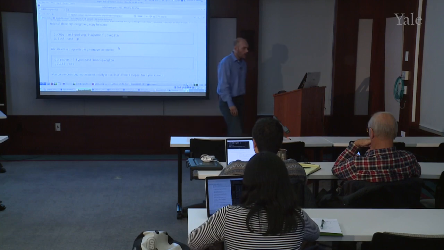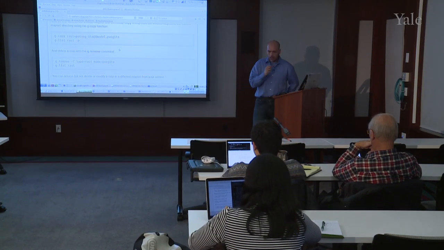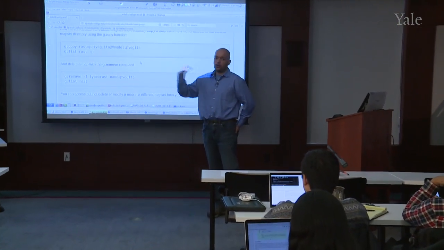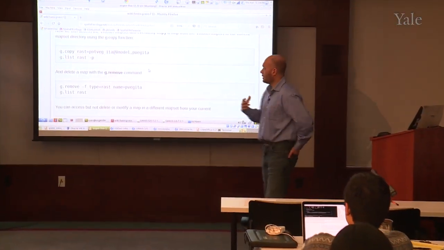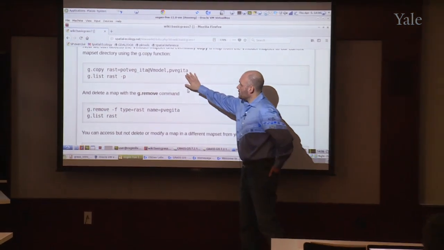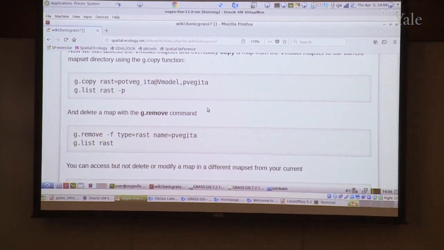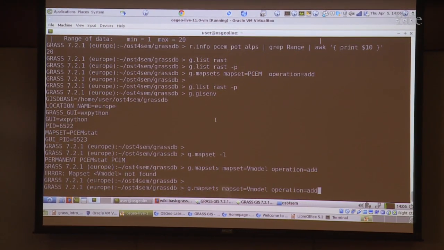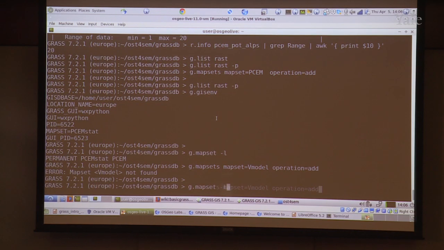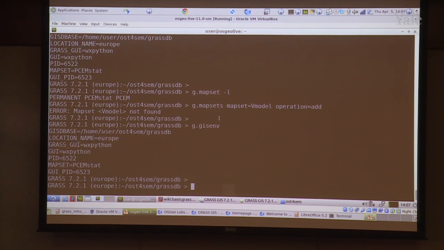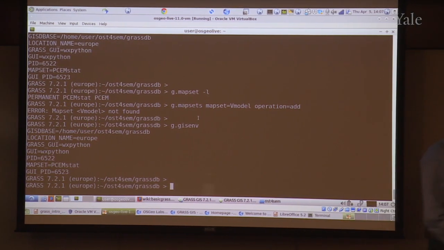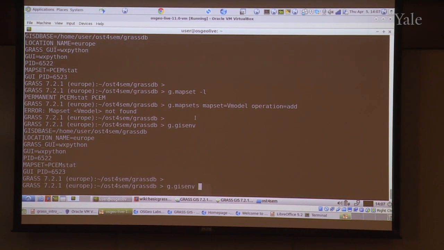Okay, cool. So now let's see, when I mentioned to you that we can read a file from another location, this is the concept. We have to change this line a bit because the mapset is not there anymore. So let's build it up together. You just list one. I am in PSEM stat, for example, and I want to read something that is in another directory, in another mapset.